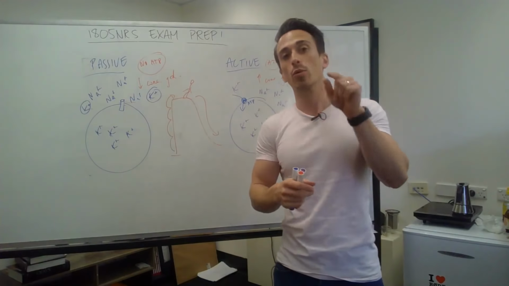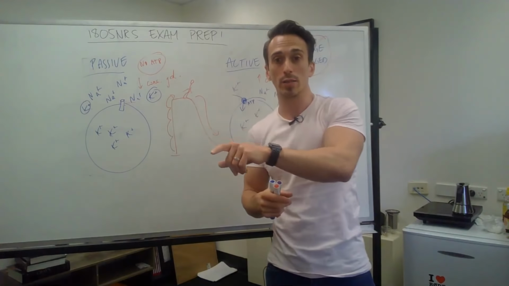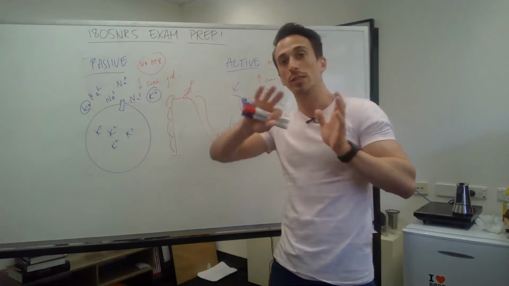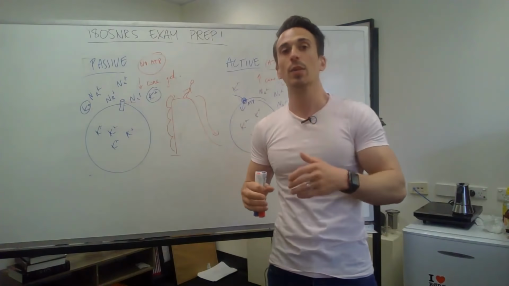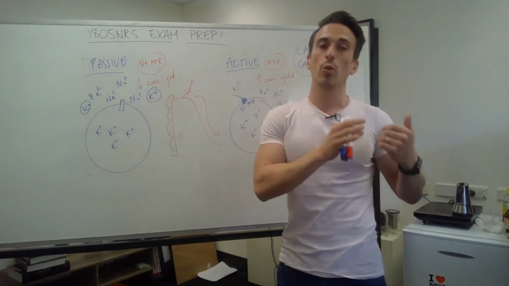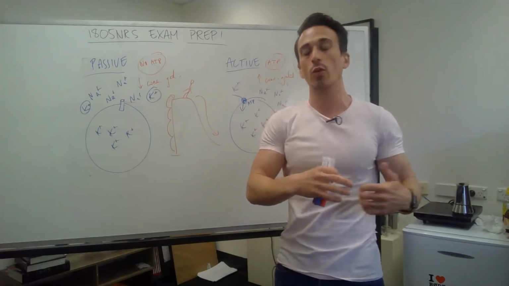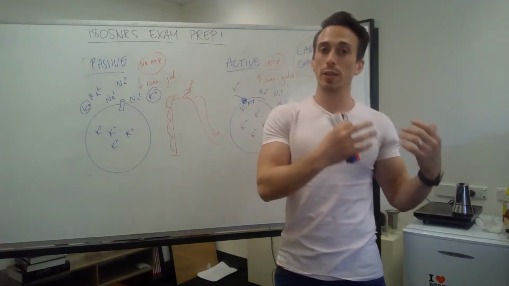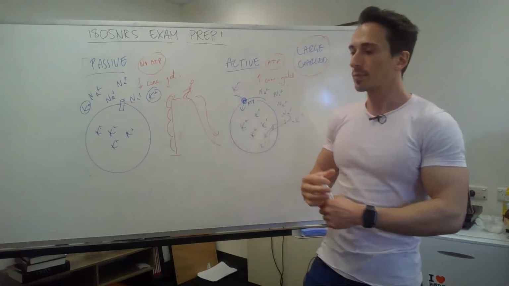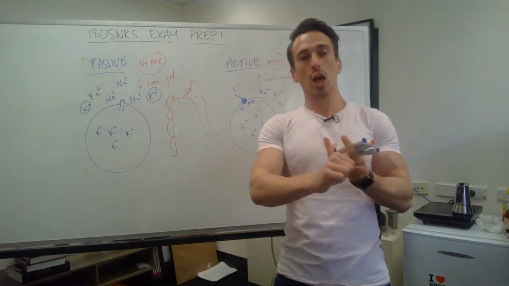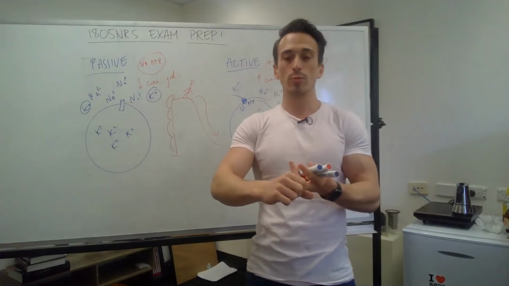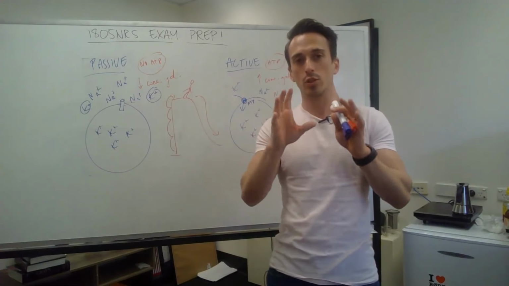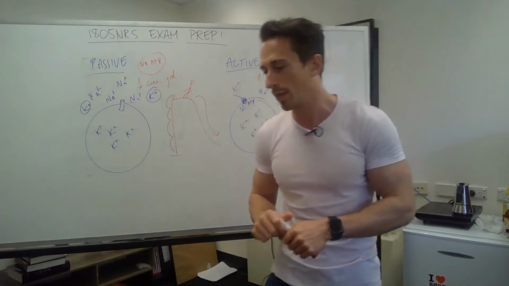It also then transports those proteins to the Golgi apparatus, which then modifies and packages those proteins for exportation out of the cell. We've also got the smooth endoplasmic reticulum, which is important for detoxification, therefore high levels in the liver, and also for lipid production as well. You've got peroxisomes, you've got lysosomes, you've got all these different other subcellular structures. Make sure you go through them and you know what they do.